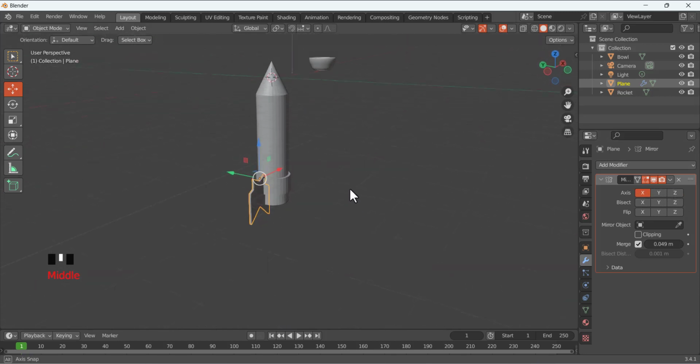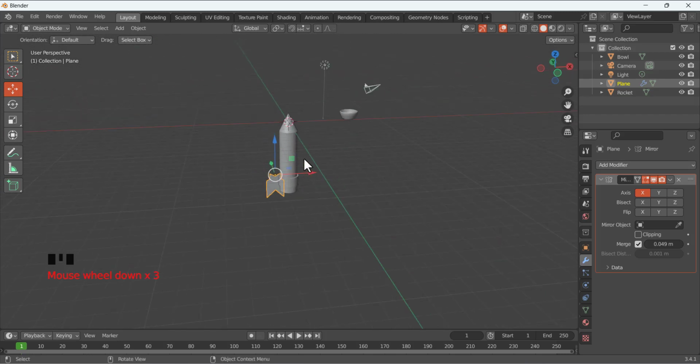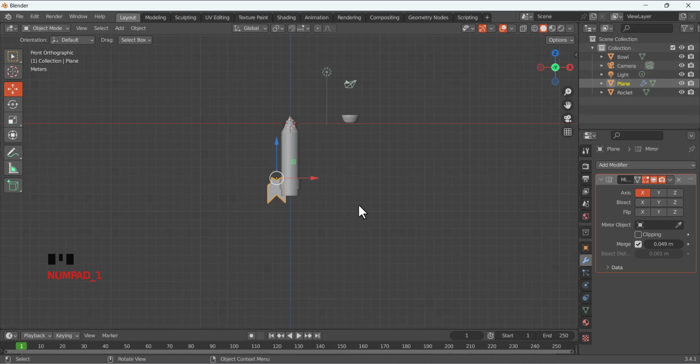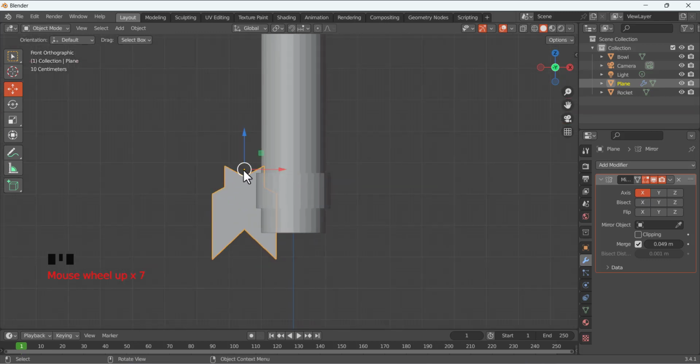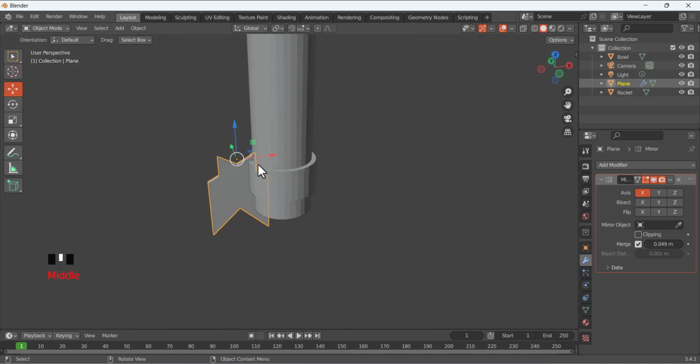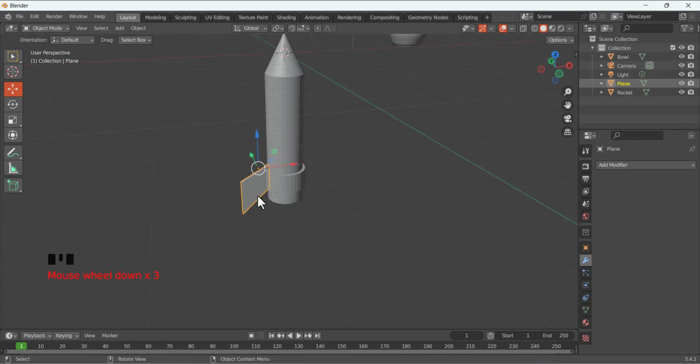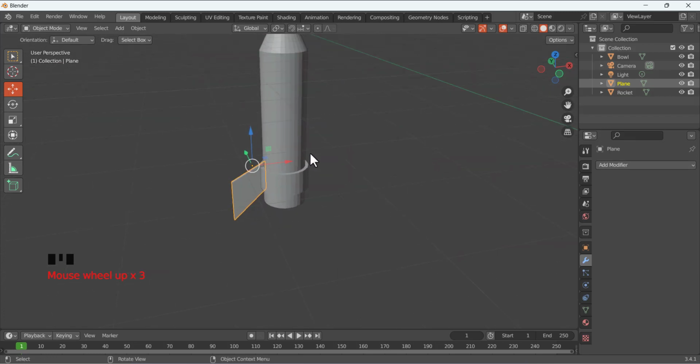So we needed to use this mirror X along the X axis. So press 1. Now you can see the location of this mirror is not good. It's going to mirror around the origin of this wing. So I am going to cancel it, and now we needed to shift the origin of this wing.